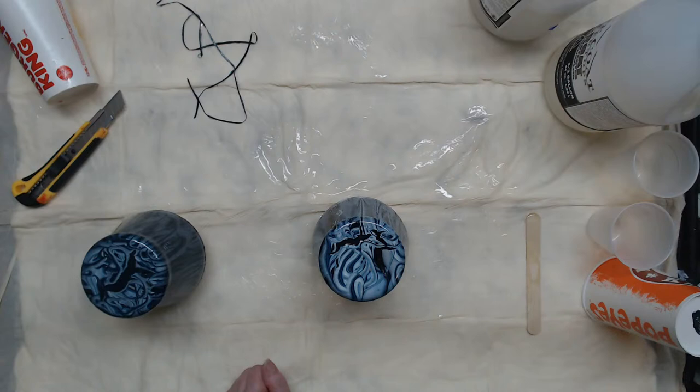Maria, did you want to see those cradle boards? I think you said you wanted to see those dry. Let me grab them real quick. On the ornaments, Maria was asking, how much paint do you think per ornament? Probably about 3 ounces or more, at least three.